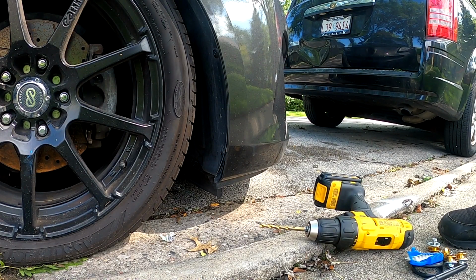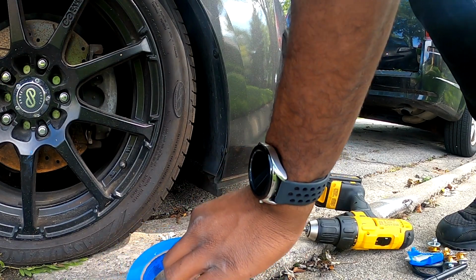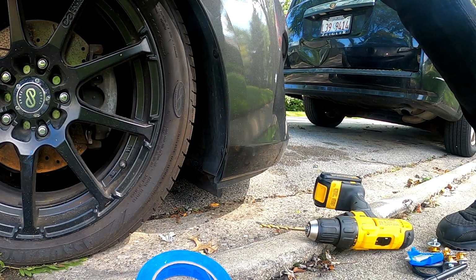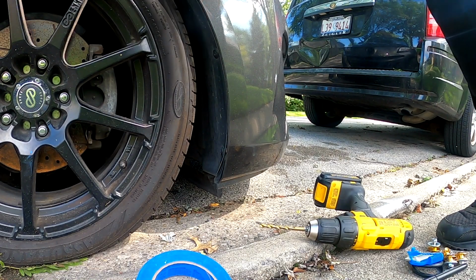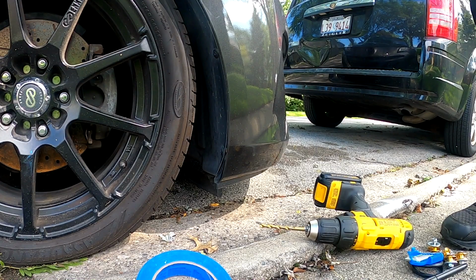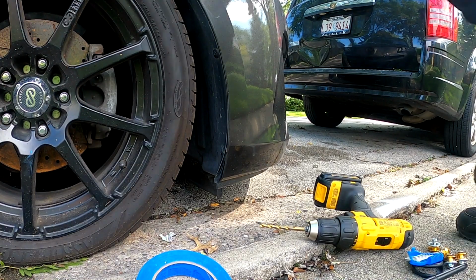Oh, I can't do this on the street, I don't think, because I have to turn the tire. I gotta turn this out all the way to the right so I can get in there. So let's get started with that real quick.